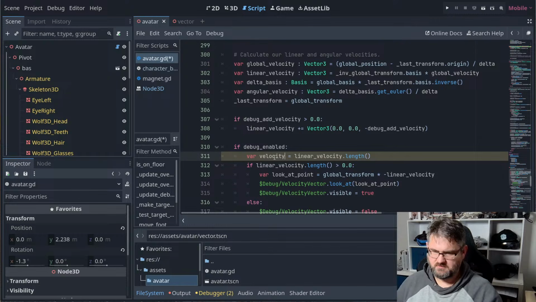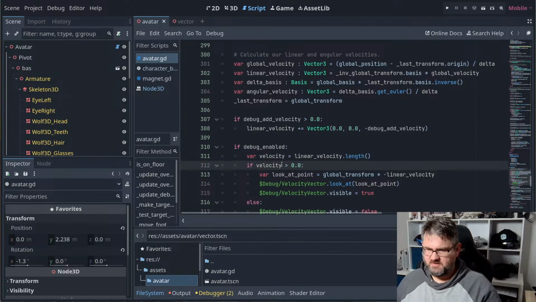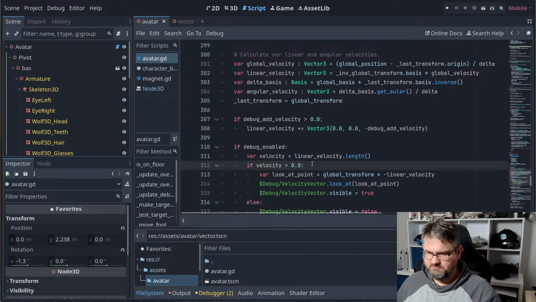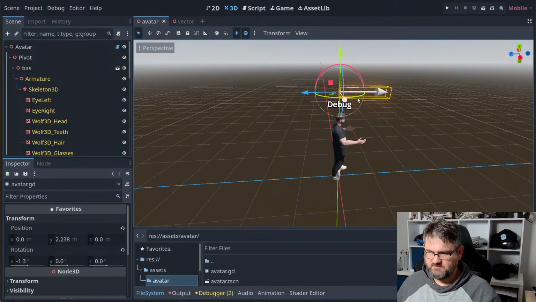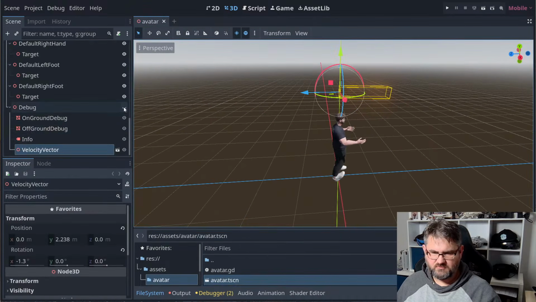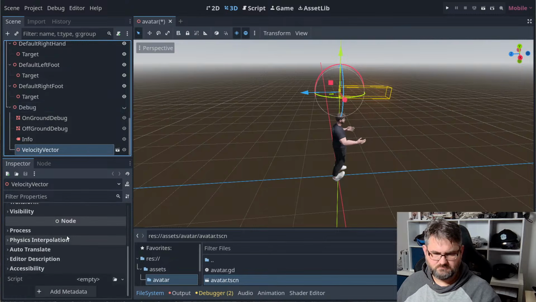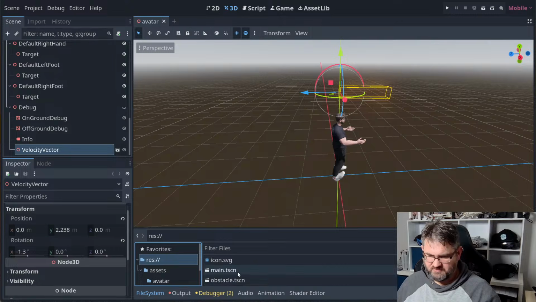So actually, let's see. Make sure that isn't used yet. We're eventually going to scale it by that as well, so that the bigger our velocity is, the bigger our arrow becomes. But for now, I just want to do that just to see if it works. So with that, when we go into, I should have actually already hidden it, but it could be again, because we haven't done that. Okay, that's because, of course, we only run the logic if we have the debug enabled. So it should be doing something in here.